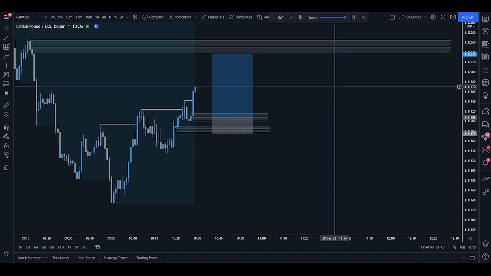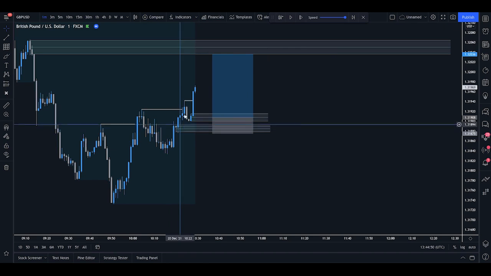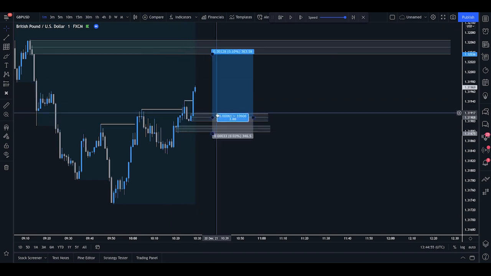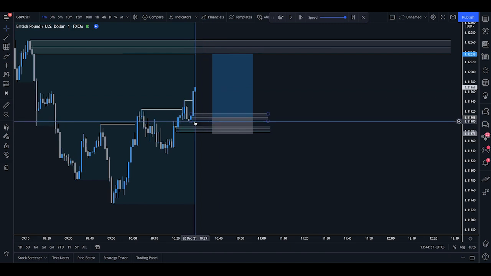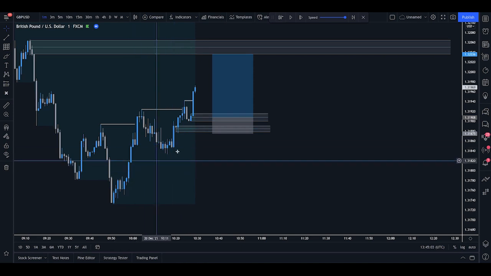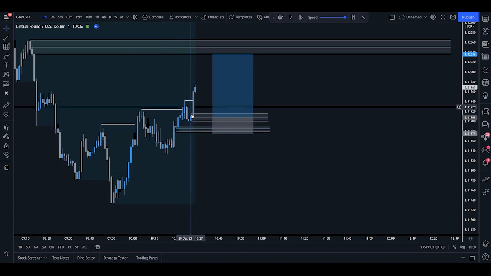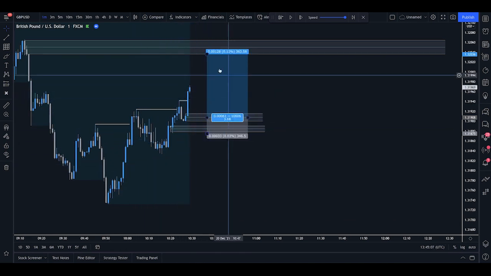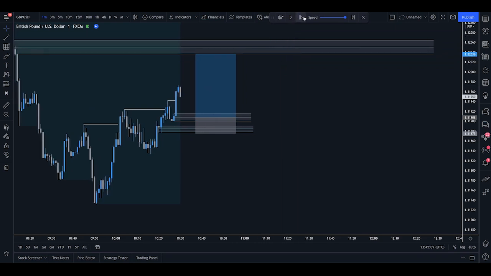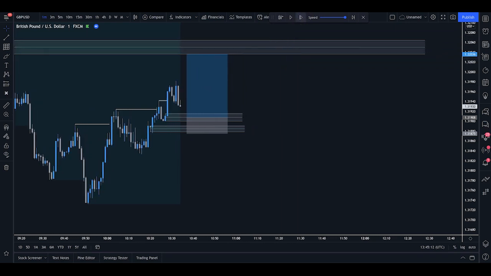So this was obviously the zone that broke this structure, and then this was the zone that broke this structure. So I think if we enter here with a stop below, it may be a little unwise due to that imbalance and due to the probability that this is going to get tested. Now this zone and previous zones are not of too much interest to me because we've made significant structural moves from there, but this is definitely a smart thing to do. So let's just see how this trade plays out.